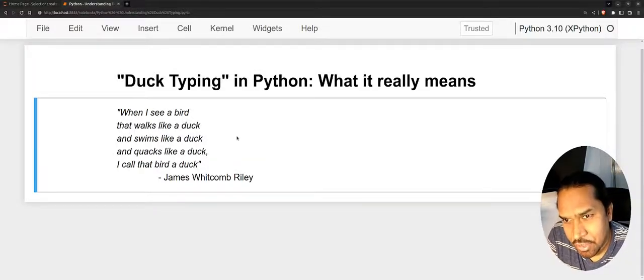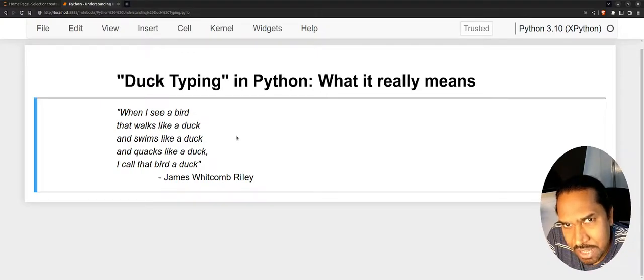Hi there, another video where I'm going to be talking about an interesting concept in Python called duck typing. I've seen a lot of documentation and also a lot of YouTube videos and other articles on duck typing, and somehow I find there's a gap in explaining the concept to the user, and I thought maybe I will make my own version of it, so maybe hopefully you find it more interesting.